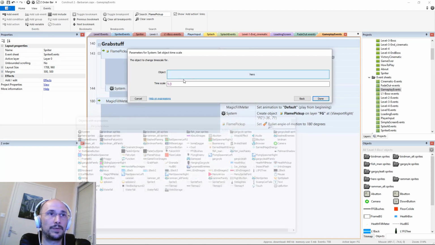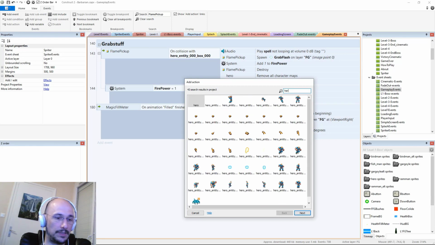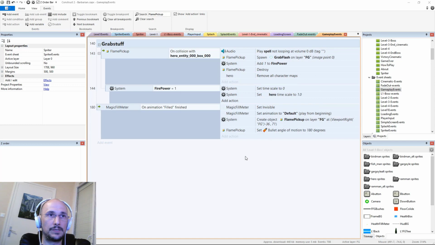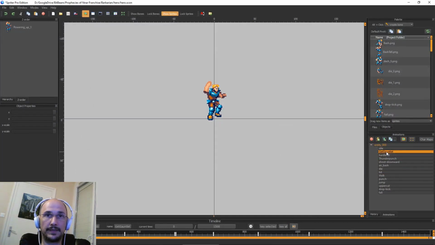So the hero sprite object, we're setting his timescale back to 1. So everything will be paused except for the hero. And then we're going to hero set animation to, and this is where I need the exact name from the Spriter file, so I'll just grab that.